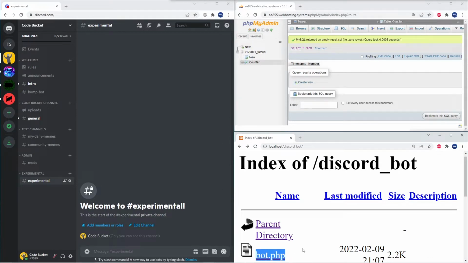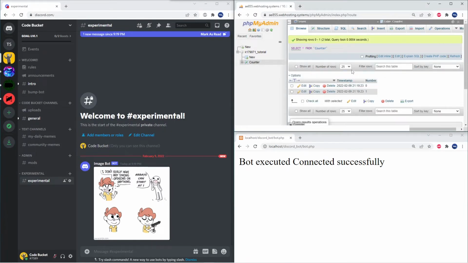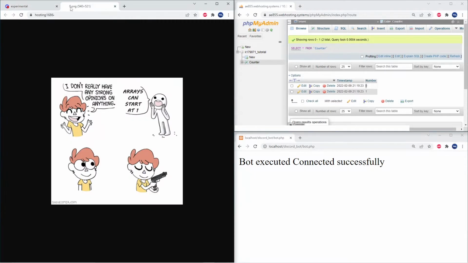Now what you will see is that as soon as I click on the bot.php, an image is going to appear in my Discord server. So let me run it one time and you can see an image has appeared. In addition to that, you'll also see that my database has been updated with two values. The zero over here is the index of this image as it is in my folder. So if I go ahead and open this in a new tab, you will see on the top it says 0.png. That is because we have posted an image with the index 0. Now the index 1 over here denotes the index of the next image which is going to be sent.